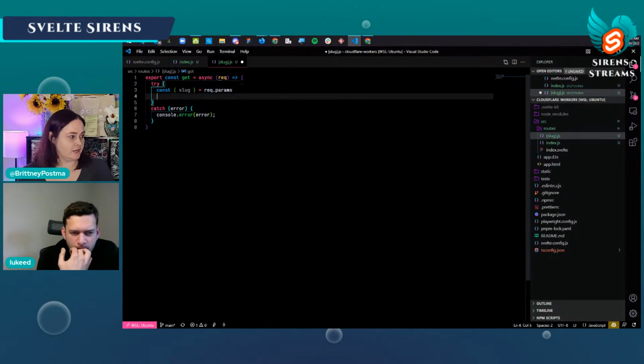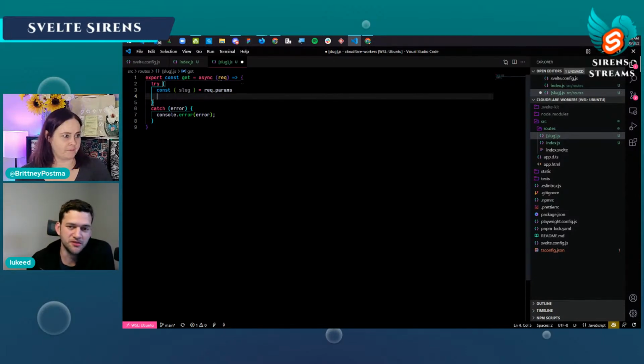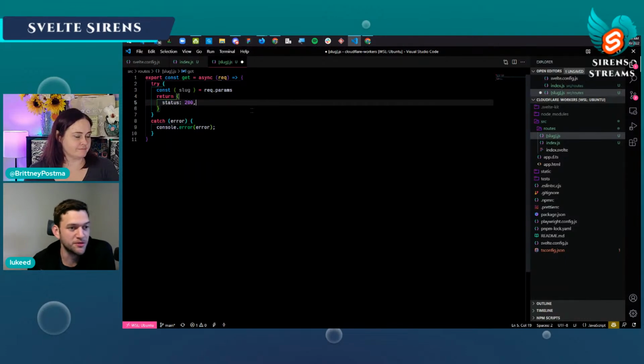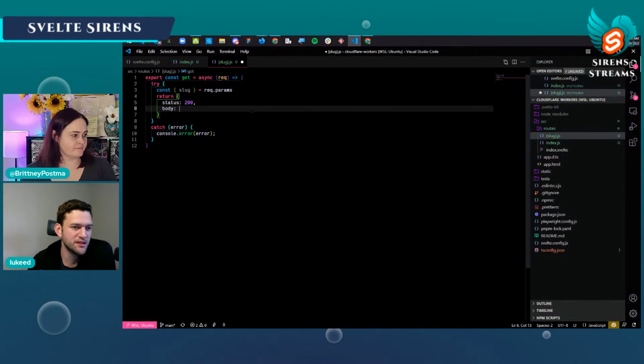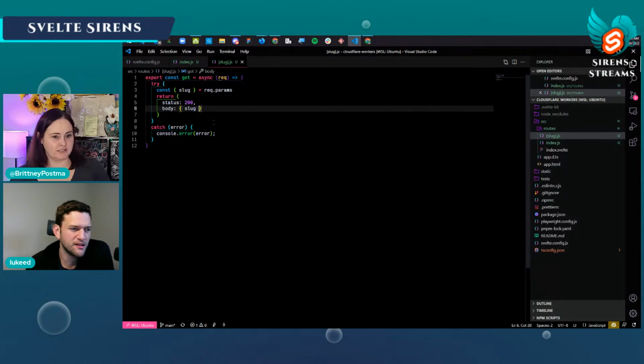Okay, and are we just going to return this? What do we want to do with that slug? We can just return a string that says hello, comma, slug value. Very simple, but it is going to be completely dynamic. I think this needs to be in an object. We ran into this at one point, so let's see if that will work.